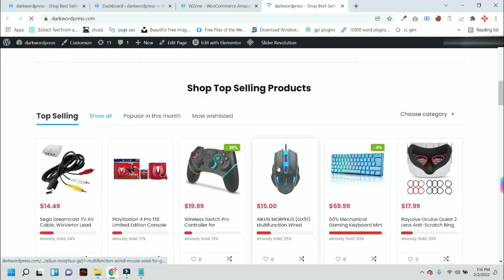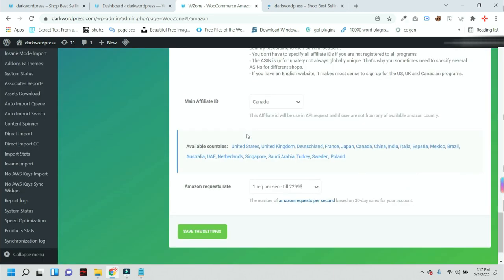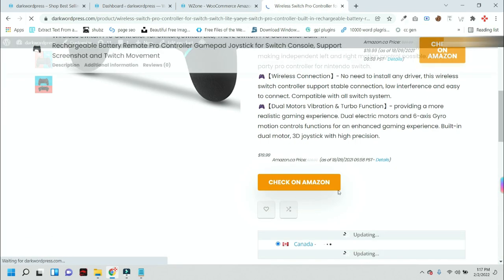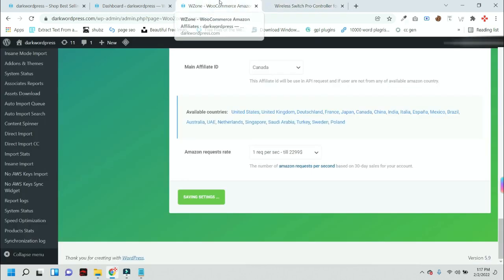On this website you can see we have one option. So if you want to add multiple options for this product, you can simply add a new ID here and just press the button to save the setting. After that, you will see now it's showing only one country, but when you refresh this page, you will see now we have two options.